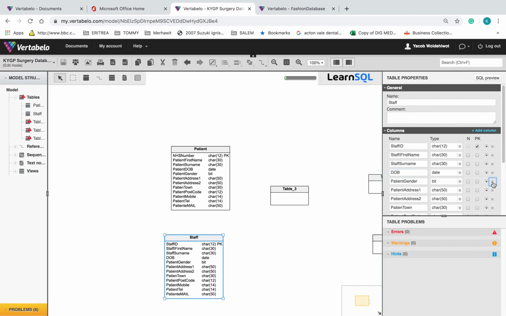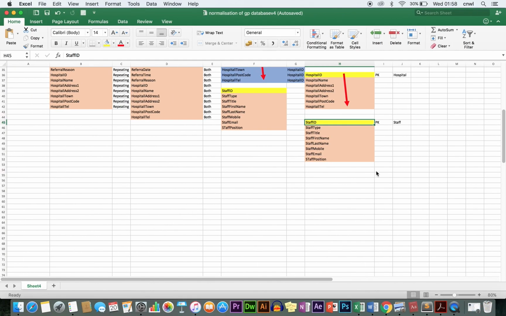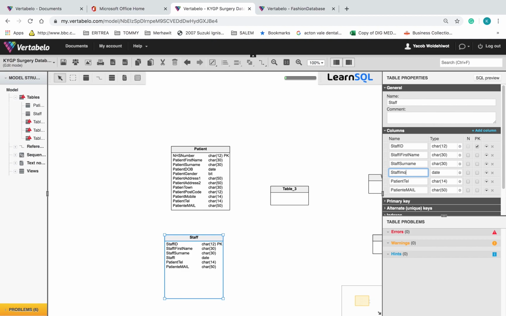So we could actually delete. Staff mobile, staff telephone number, staff email.